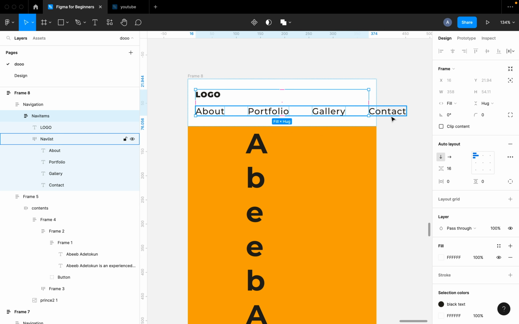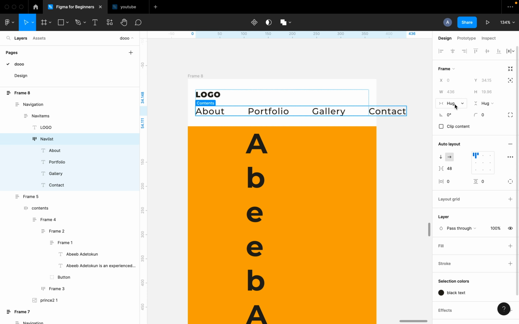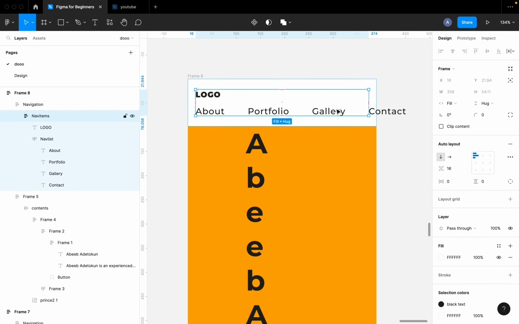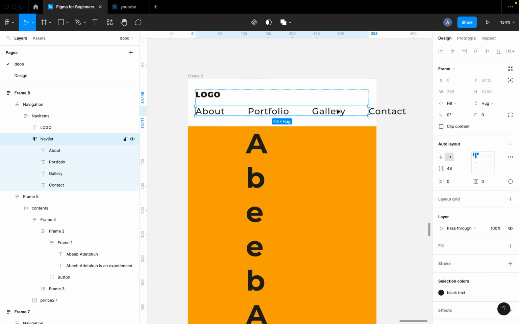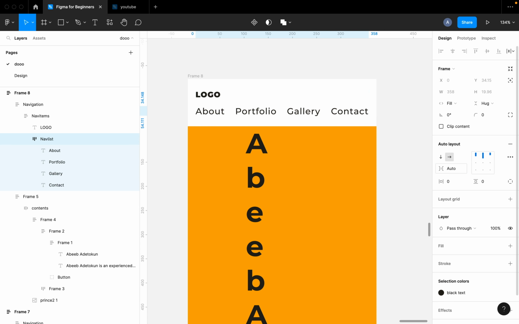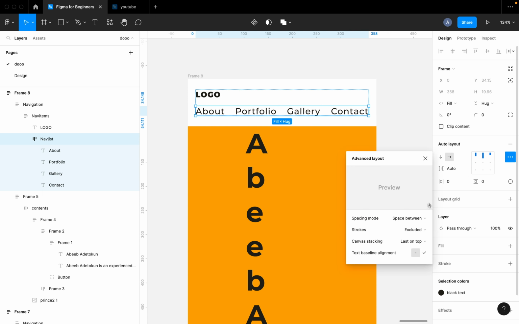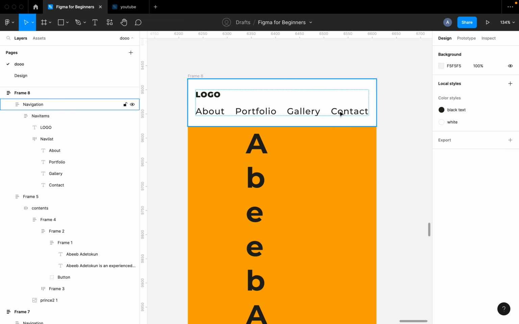Another thing is the contact is coming out, so it's not working with the frame. You just need to select this and change from all content to fill container. If it doesn't work, that is because the spacing in between them is too much. So select the nav list in between, come here and change the space to auto. What will happen when you change it to auto is that they will share the space equally and then fill within this frame. Now I'm going to set that to auto. It's the same thing as coming down here, clicking on the three dots and then selecting space between. Now everything works inside that frame.